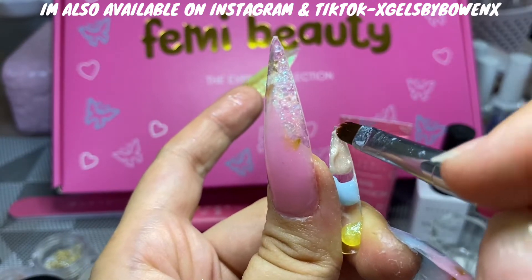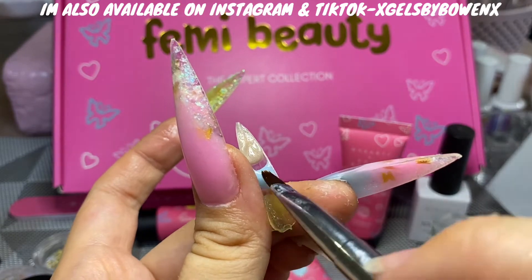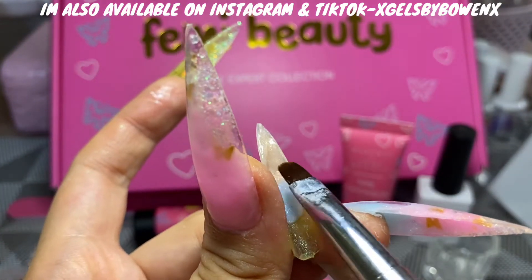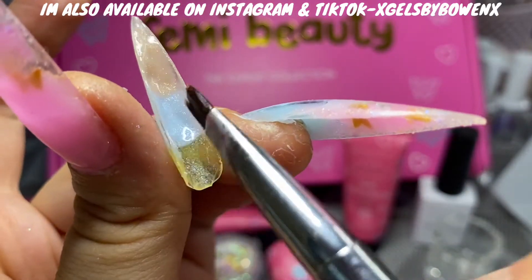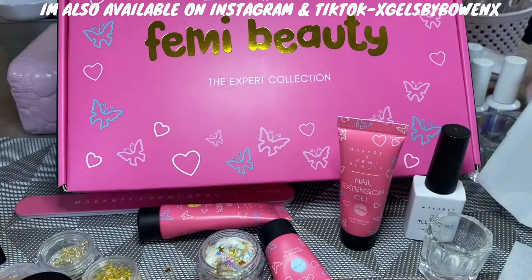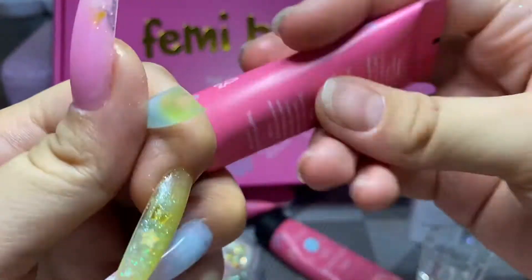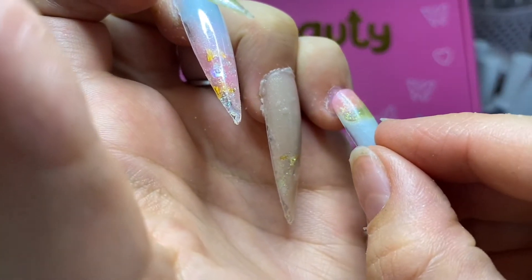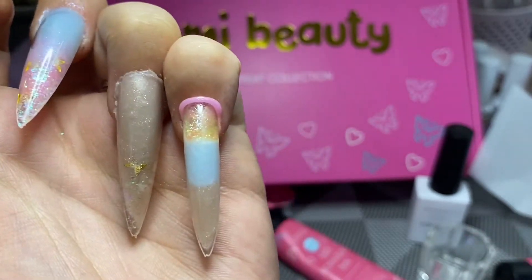I realized this nail was going to need a slow and steady approach, just blending those poly gel colors together carefully. While blending, I just wanted to thank anyone still watching — this is my first ever video so I know it isn't going to be perfect, but I really appreciate the support. Please leave any questions or requests for future videos in the comments. I'm now doing the final touches on the edges, and I decided I also wanted to add the Princess shade into this last nail to create a nice ombre effect, though I had a lot of poly gel spillage I had to remove.